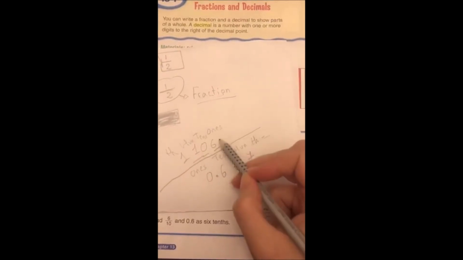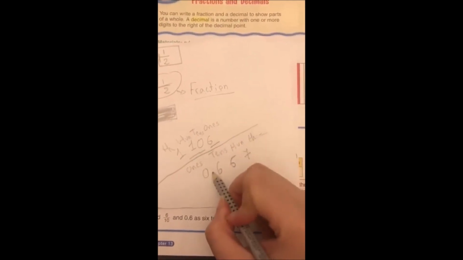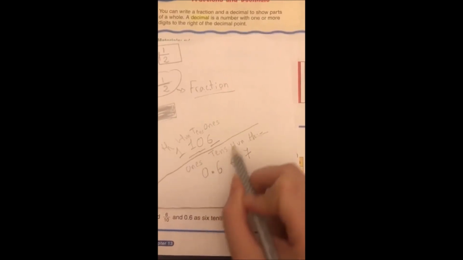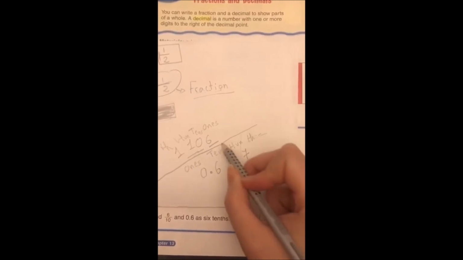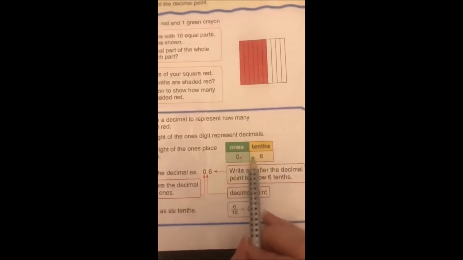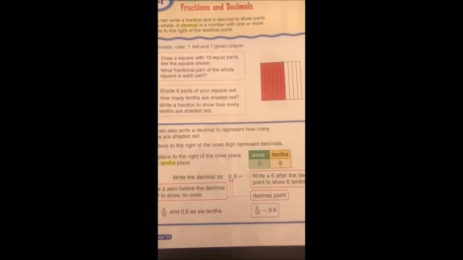Here we used to start from the end. Basically, here we're going to start from the beginning, the real beginning, only with decimals. Say with me, the 0 is the ones, the 6 here is our tenths, the 6 here is our hundredths, and the 7 here is going to be our thousandths. Basically, this is our chart, and this one we call the decimal point. But for now, we're only going to deal with the tenths. So let's see, we have 0.6. So 0 is in our ones place and the 6 in our tenths place.